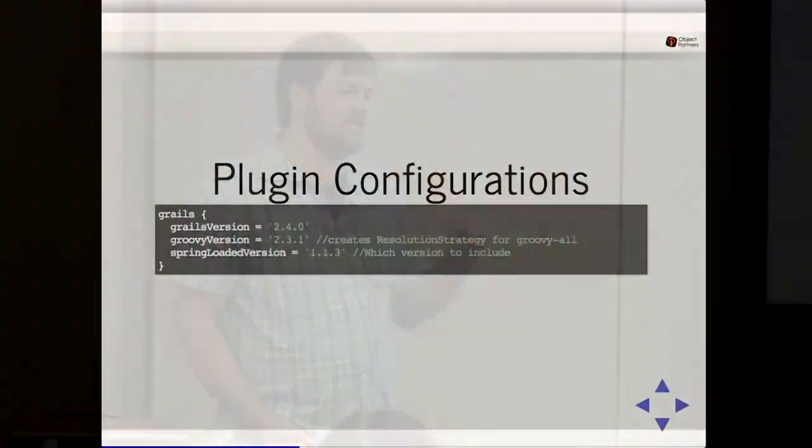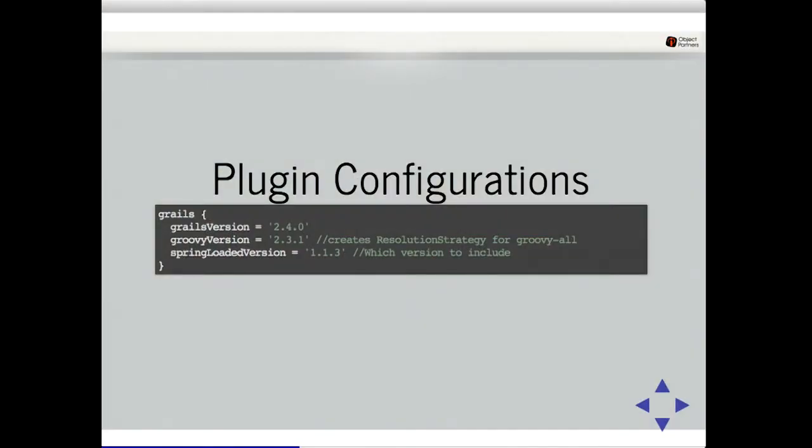Some of the additional configurations. You can specify a Groovy version inside of the Grails block, and all that does is configure a resolution strategy rule that locks any Groovy version to be groovy-all at that version. That's just something we saw: if you have a multi-project build and you have a library that's building with a different version of Groovy, you don't want that, and then you include that into a Grails project. That Groovy version would override the one that Grails is dependent on, and that might work. I've never really tried that, but they say don't do that.